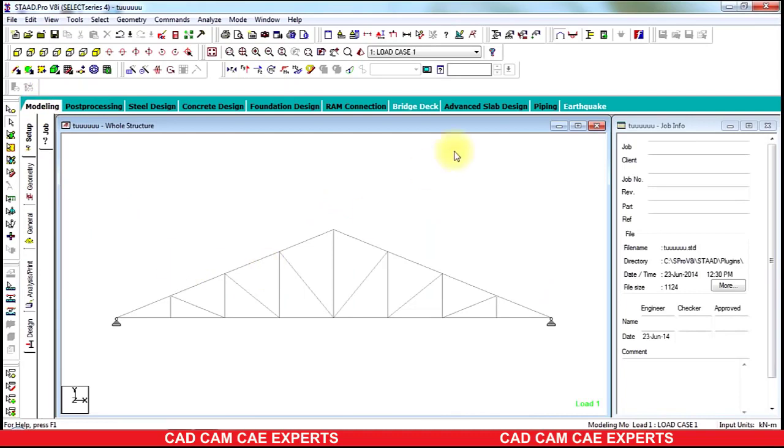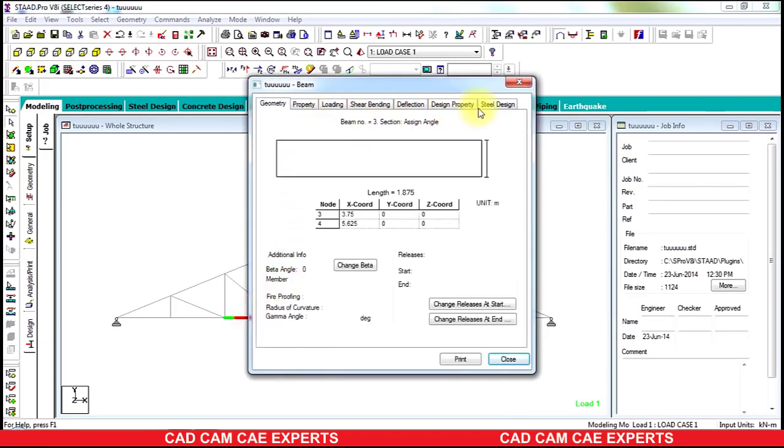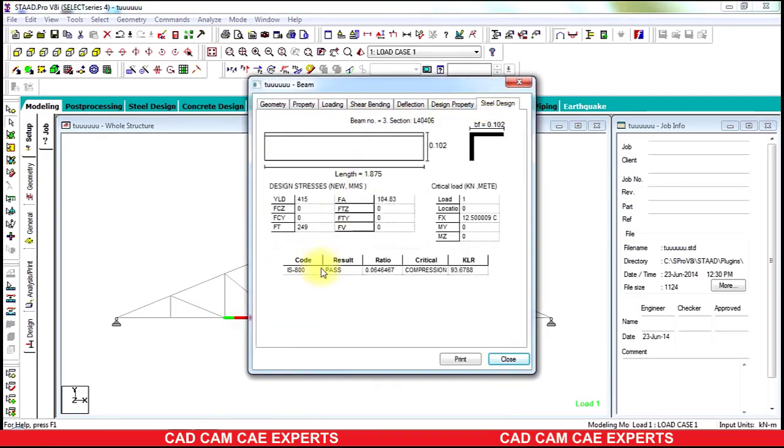Going back to modeling, if you double click a beam member, you can view steel design, see the result as pass, and the critical section is compression. Here you are given the section L40-46.